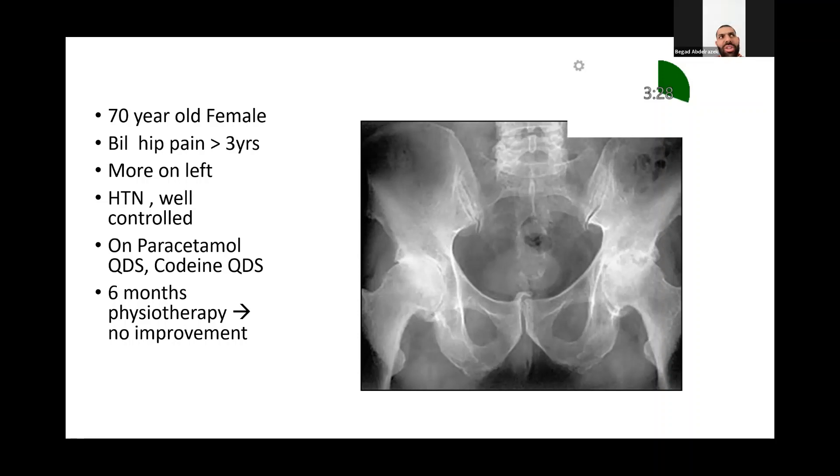She's generally well in herself. She's only got hypertension for which she takes pills and she's well controlled according to her GP. She has tried some physiotherapy on and off, some over-the-counter painkillers, but they haven't managed to control her pain. I'll go with a hip replacement. Is there any other information you'd like to know about the patient's activity, her hobbies, her expectations? Yes, I'll ask her about the effect of the pain on her daily activities and hobbies. She's a keen golfer who enjoys a golf course every weekend with her friends, but recently she's been not able to go and play.